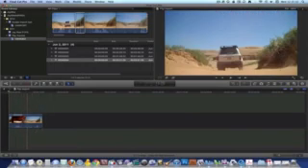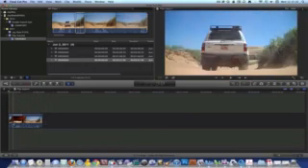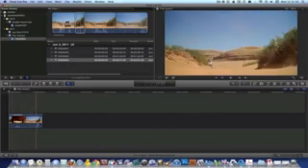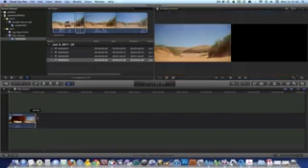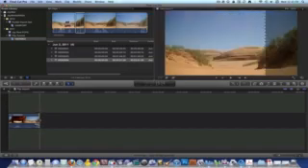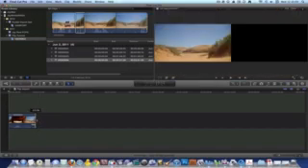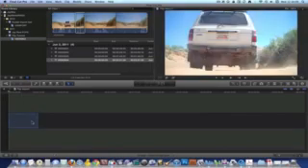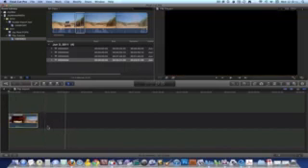Okay. And we can also use our scrubber bar to go through it here, and we can see that, okay, there we go. If we want to trim that at this point where the truck is just disappearing here, I can come to the end of that clip and drag it over here, and you can see up in the viewer where you basically are at. So we're going to come back in here and come in a little bit more, just as the truck is disappearing. Okay, and I can also move this clip left or right.